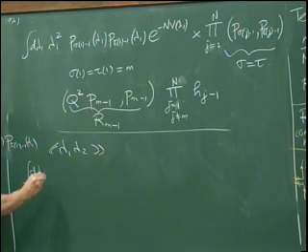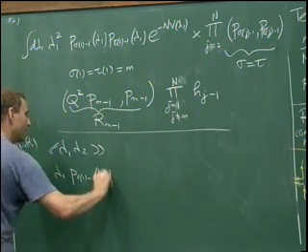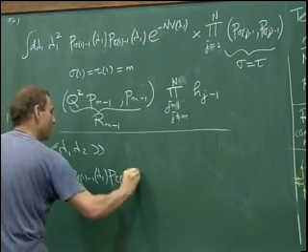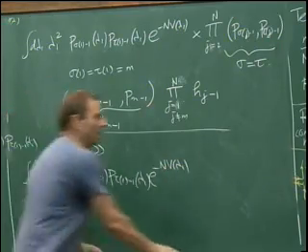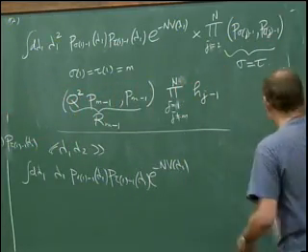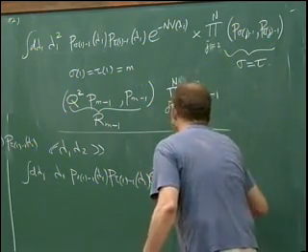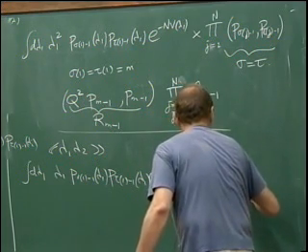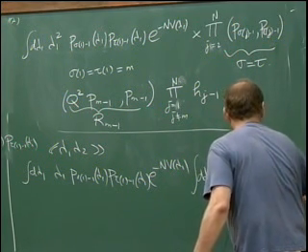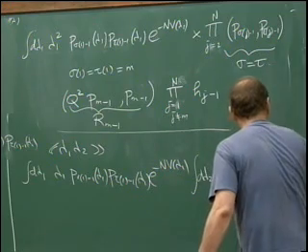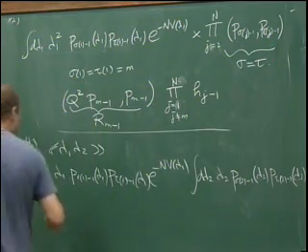There's a d lambda 1, lambda 1, times p sigma of 1 minus 1 of lambda 1, p tau of 1 minus 1 of lambda 1 e to the minus nv of lambda 1. That's the lambda 1 integral. Then there is the lambda 2 integral that comes right next to it, which is of the same kind, basically, d lambda 2, p sigma of 2 minus 1 of lambda 2, p tau of 2 minus 1 of lambda 2 e to the minus nv of lambda 2. So this is the lambda 1, lambda 2 part. And in front of that, I will have all the rest.